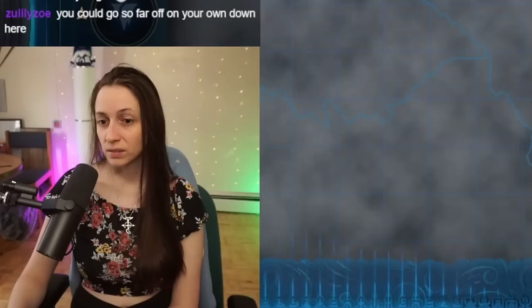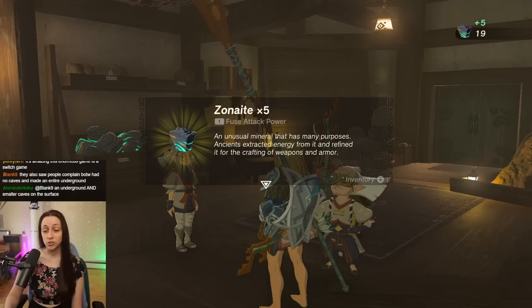Our earlier surveys of the depths found all of this. What do you think it's for? The game actually says it refined it for crafting weapons and armor. Can you not read, Joshua?